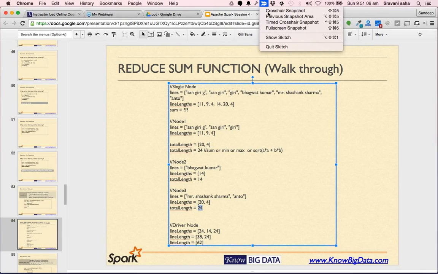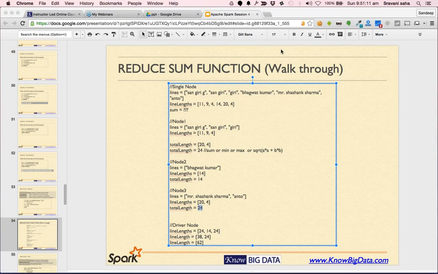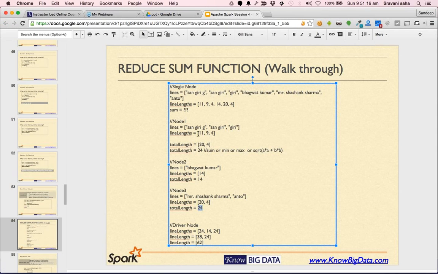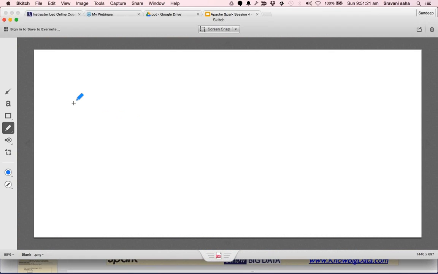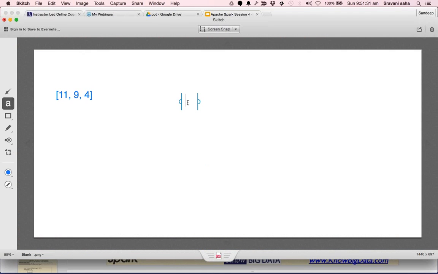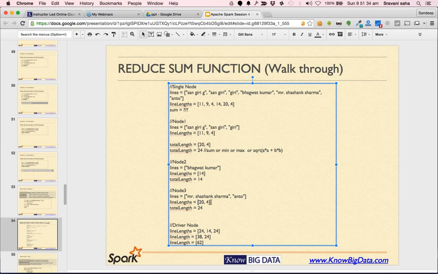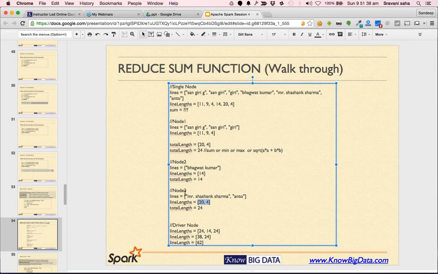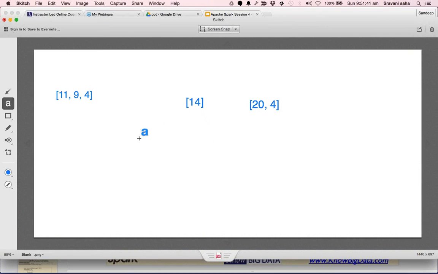Should I draw something for you? Okay, imagine this. In the first partition we have 11, 9, 4. This is our first partition, this is our second partition, and this is our third partition. We are trying to compute the total length by using the sum function.